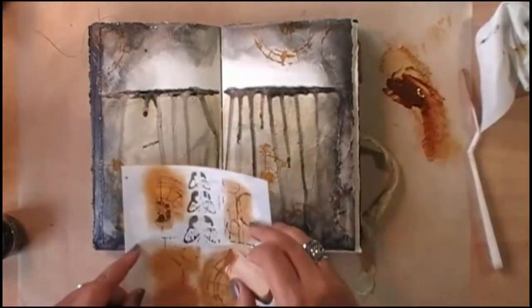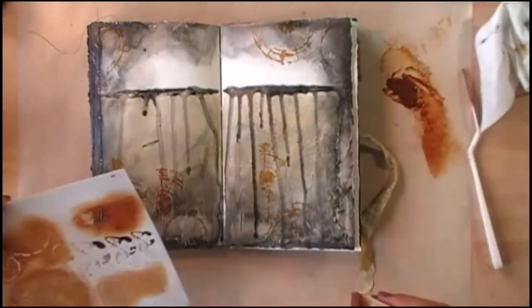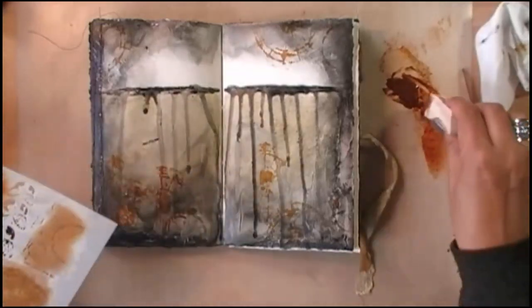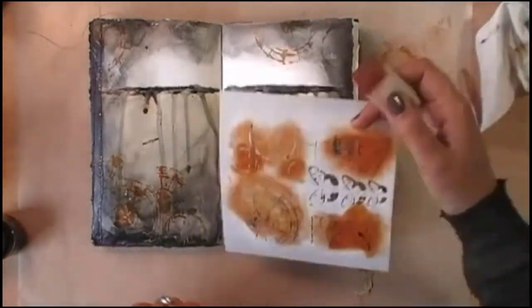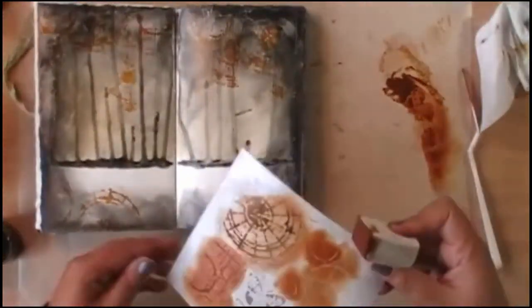I am remixing some of that Autumn Leaf with the clear glaze, and the fun thing about making your own mixture is that you can choose just how saturated you want the color to be. I made my second mixture richer than the first one and this way I will have a difference in those details on my spread.